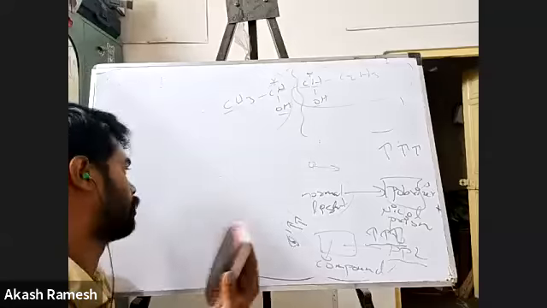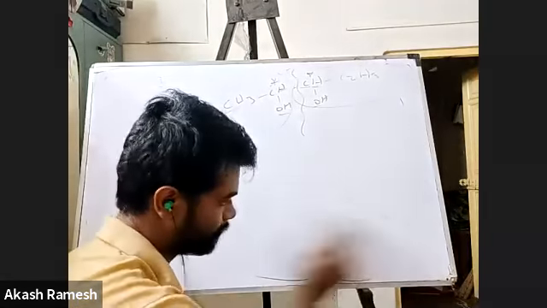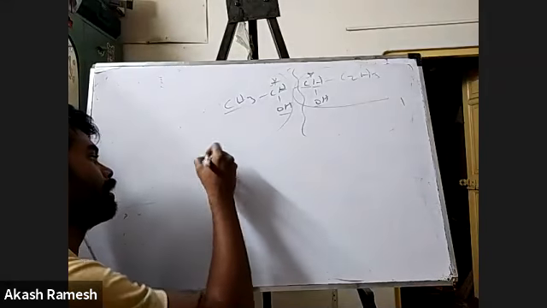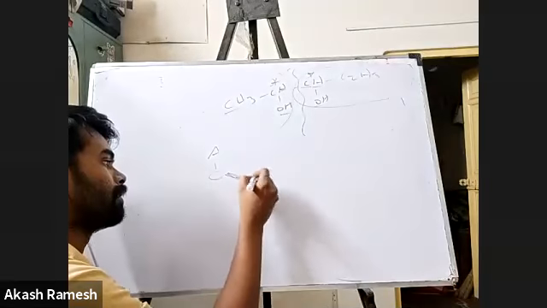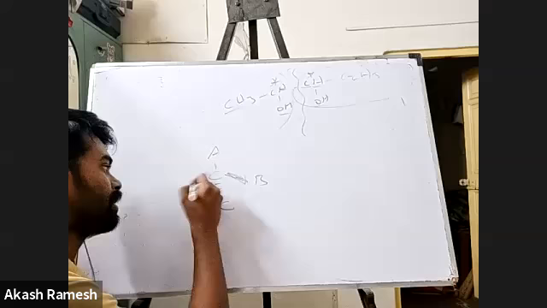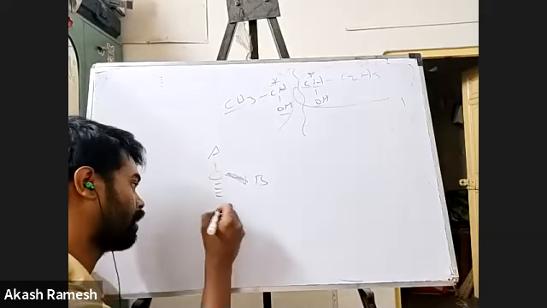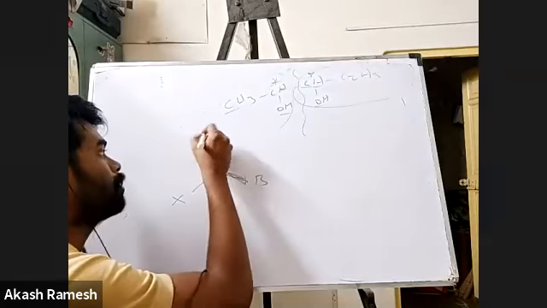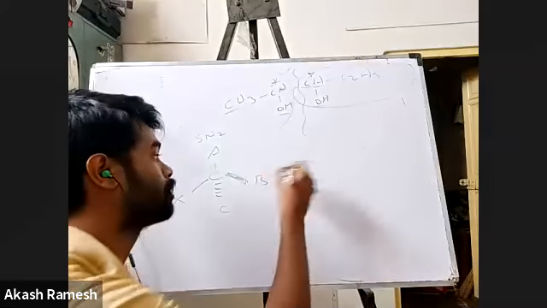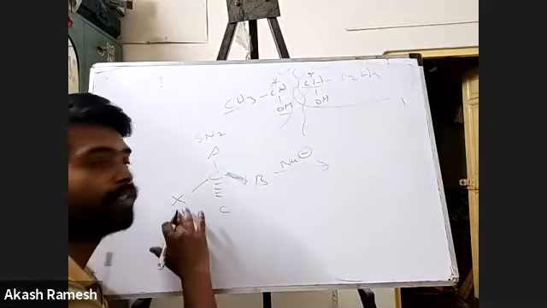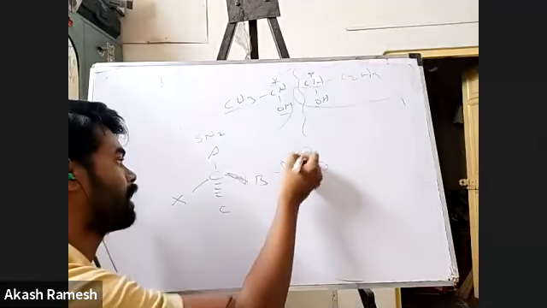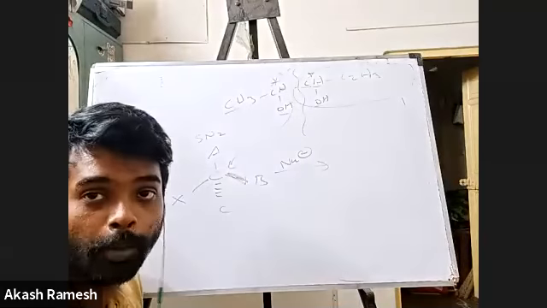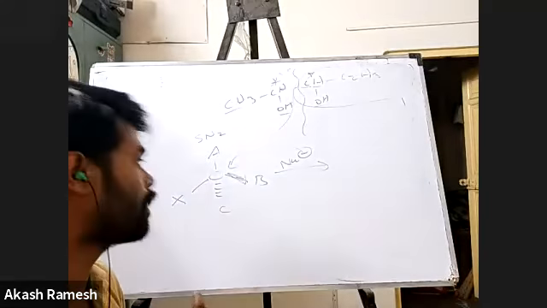We'll move on. Oh, I rubbed it off. No problem, I'll draw it again. So I have some carbon with some A, some B, some C, and then you have your X. Now you're talking about the SN2 mechanism. We know the nucleophile has to attack from the side opposite to X, and that is obviously from this side. Again, you see the nucleophile going to the carbon center. That's how I'm putting the arrow. Very important.